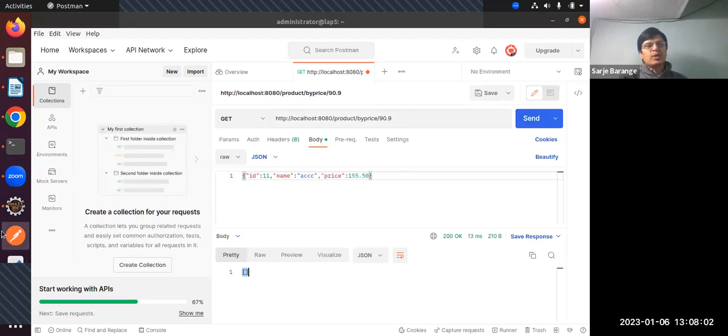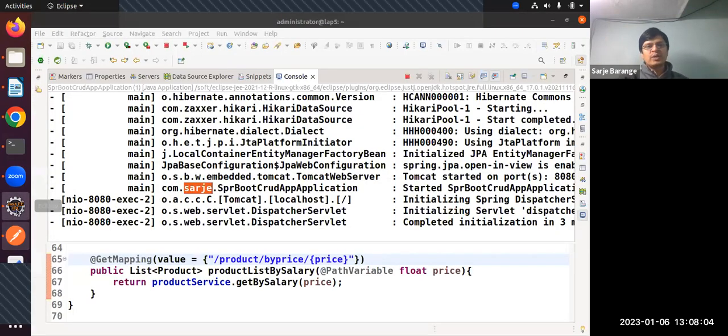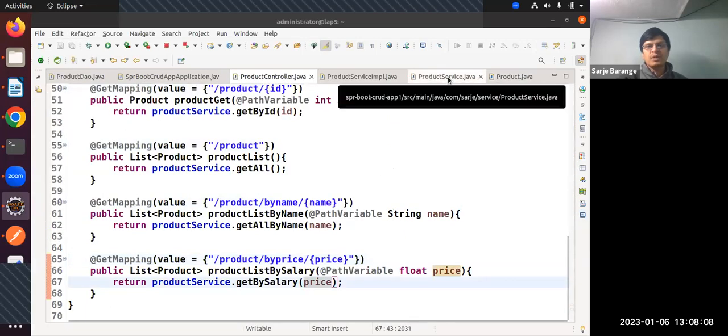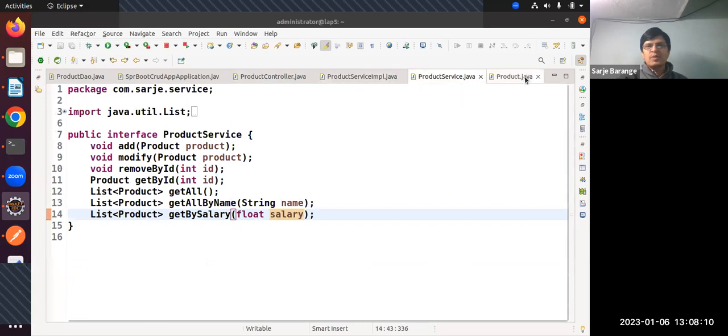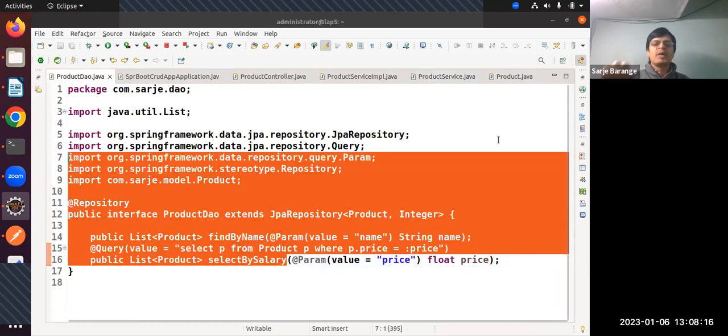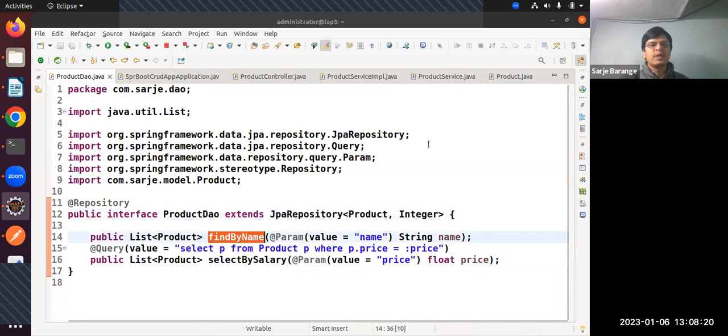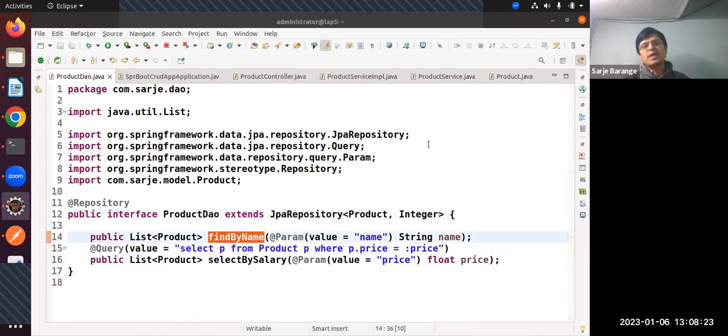So this is how you can write the query, student. In JPA, you can go for better things. Few things are given. Even you can write the query in this way. Directly select by property, find by property. This one I'm explaining: find by price, find by name, find by ID. Although ID is given already, so find by price, find by name. This is what you should write.